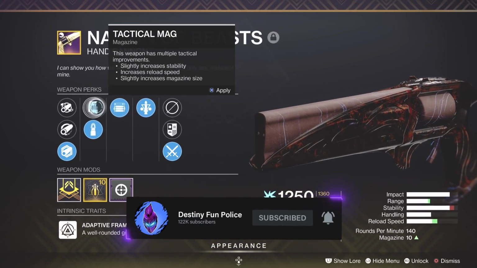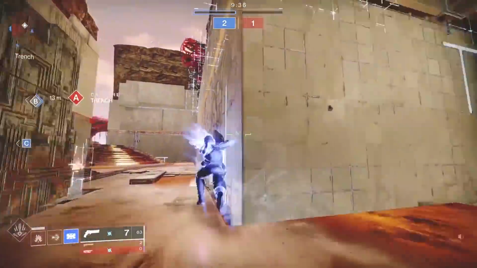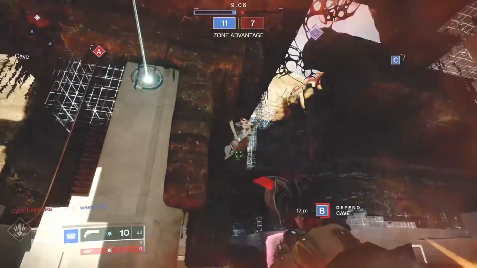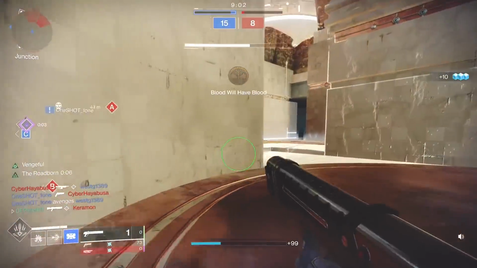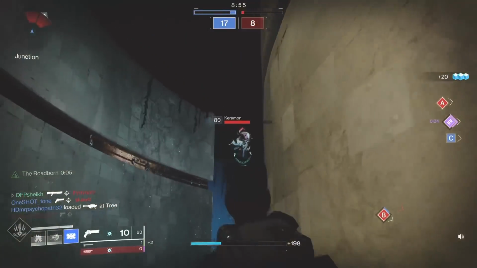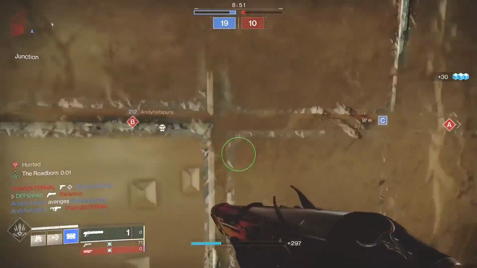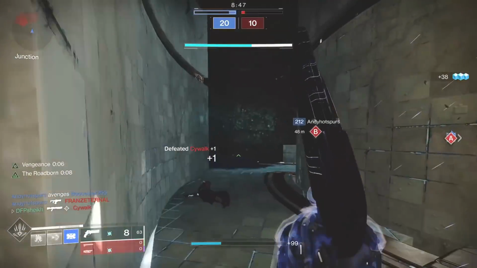You can see my roll there: triple tap, opening shot, steady rounds, polygonal rifling, stability masterwork, 96 stability on the hand cannon. This is the ultimate max stability beast. Pun intended, because it really is an absolute beast. Now, as I'm sure you're all aware, 140 RPM hand cannons got a significant bump to their range. So whilst I have max stability, thanks to that range buff, I also have a butt ton more range than I used to. And it's really, really nice.